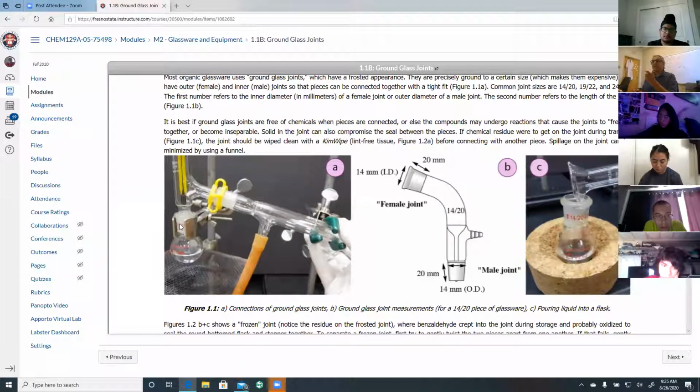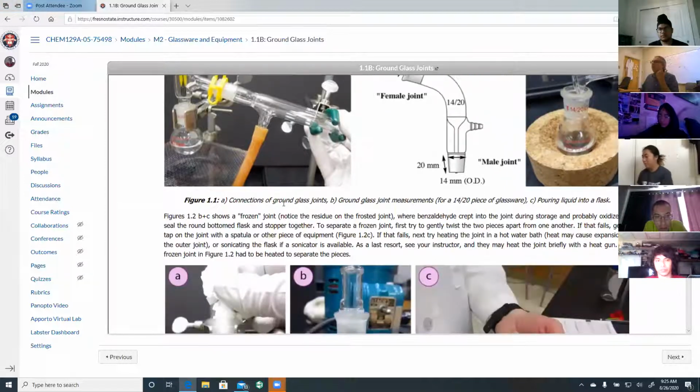The little amount of liquid or solid or whatever you have may get stuck in there, and during the course of the distillation or the reaction, it can burn and act like an adhesive, like super glue. And your ground glass joints may be attached forever. And that's a nightmare to unstick the ground glass joint.